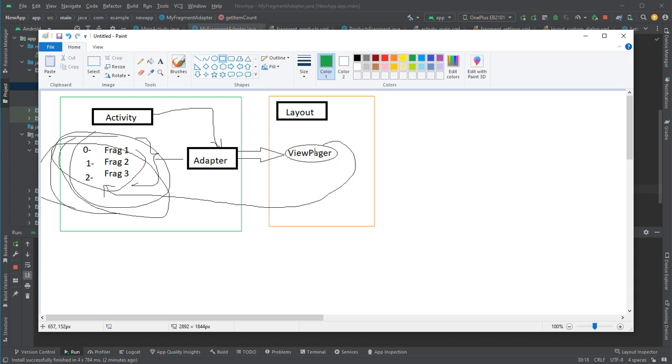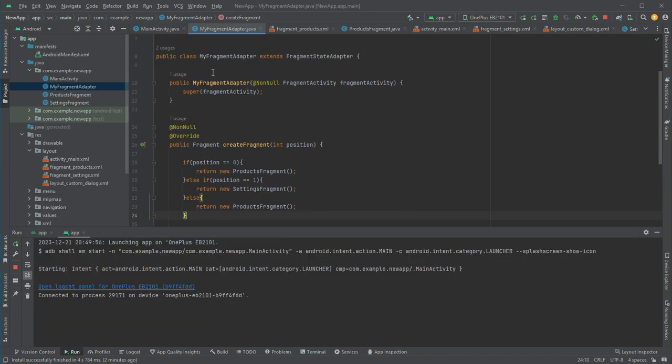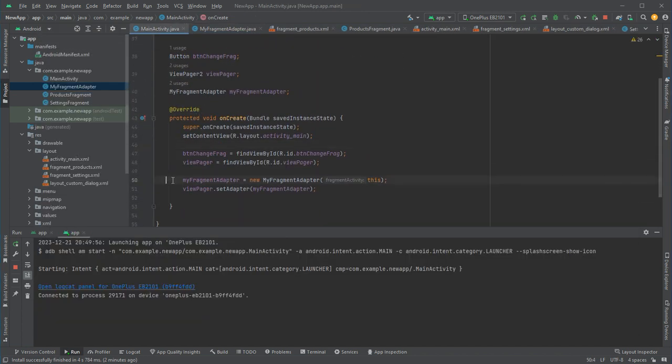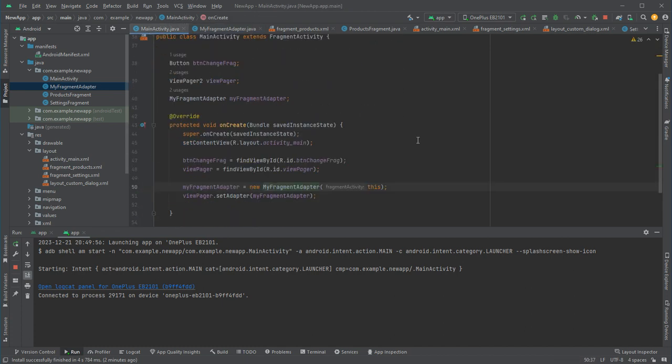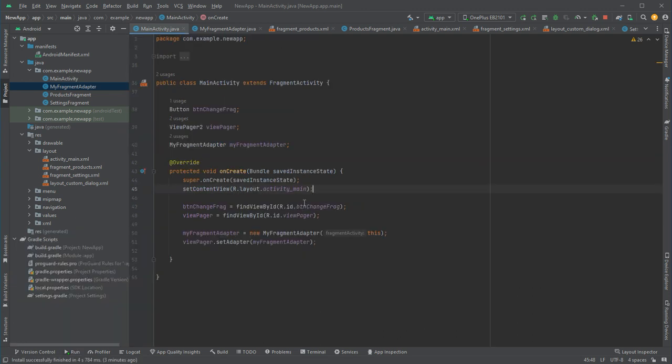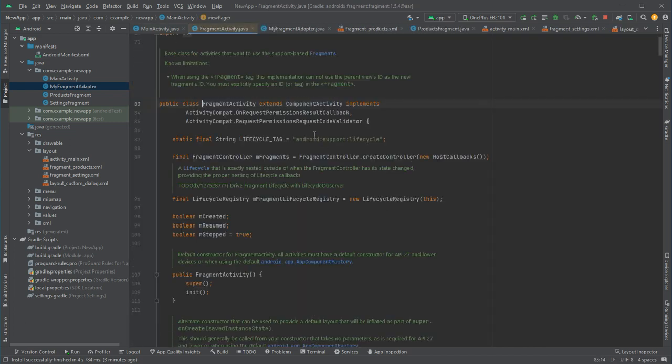Okay, so this view pager will be attached with the adapter where? Into the activity. Once that is done, we will create the object of that adapter, and we will use the set adapter method of that view pager to set the adapter. Okay, nothing else. And then in the adapter we are going to create the new fragment object. If the position is 0 then the new fragment object, if the position is 1 then the settings fragment, right? So this is how we are going to show multiple fragments in one activity. But remember, you need to change this app compat activity to the fragment activity. Okay, now let's see what this fragment activity shows you.